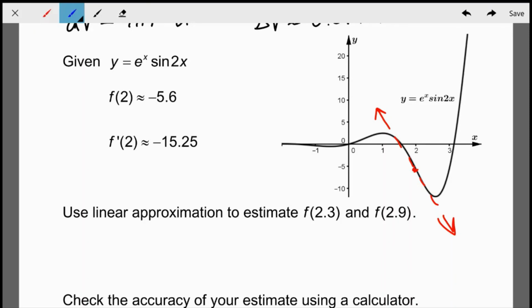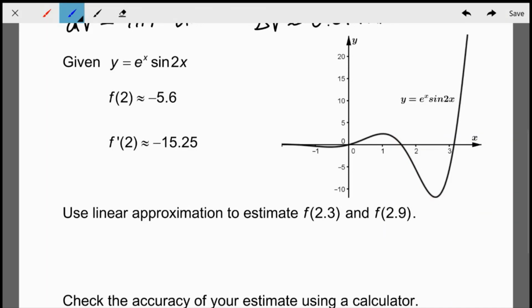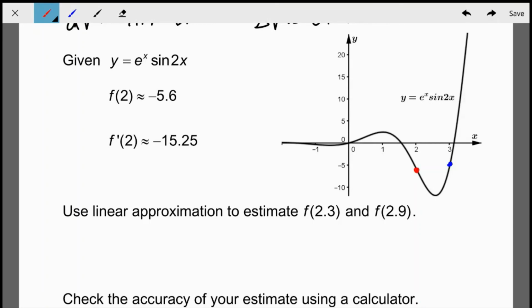But think about where you are when x is 2.9. I'd be about right here. I lost my tangent line there, but since we're centered at 2, my tangent line is really inaccurate for that point. And the reason it's so inaccurate is because my function has completely changed directions since we went from 2 to 2.9. And so that whole idea of being relatively close to the center point, and it depending on the shape of the function, this is what I'm really talking about.